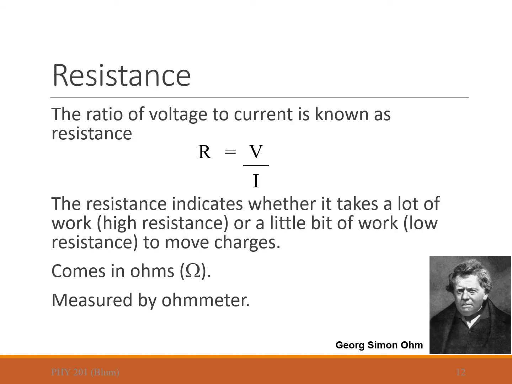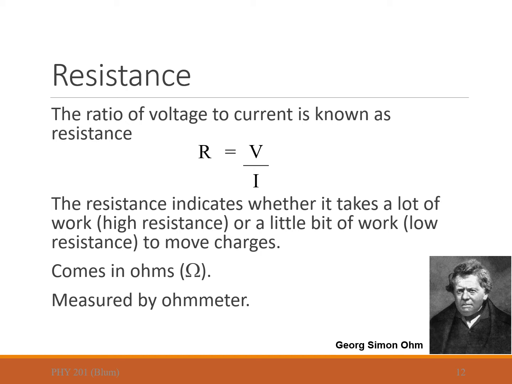So we attach our battery, which is characterized by a voltage, to some device like a light bulb, and that gives rise to a current, which is measured in amperes. And this brings us to our next quantity of interest, the resistance. The resistance is the ratio of the voltage to the current. So the voltage, again, was associated with work or energy, and so the resistance tells us whether it's going to take a lot of work to get the current going, that would be a high resistance, or just a little bit of work to get some current moving, that would be a low resistance.